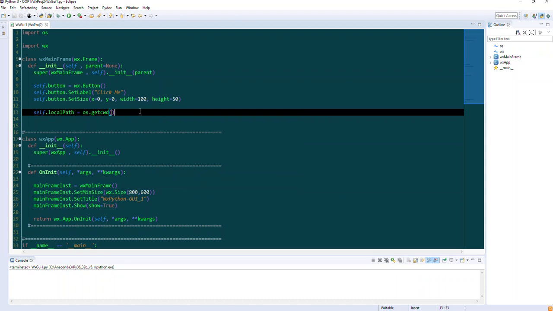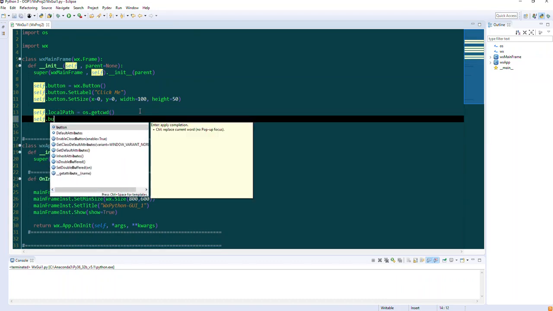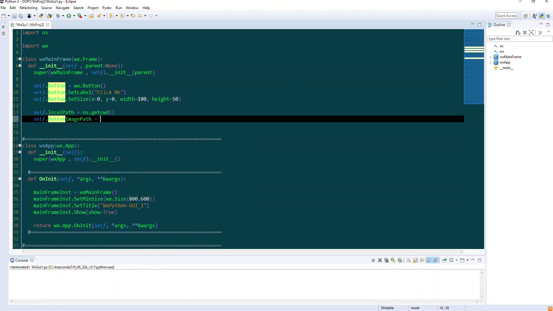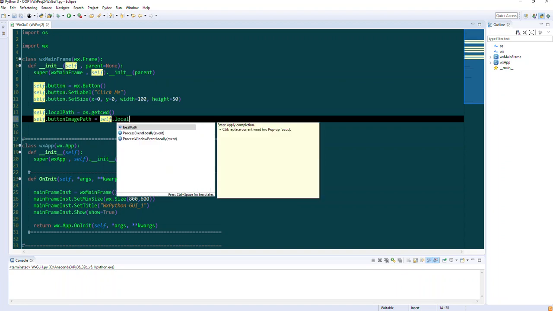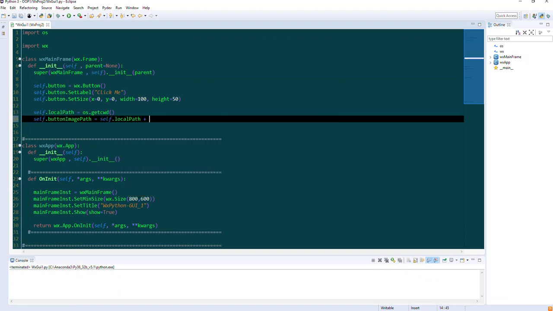I created an image file exactly where the file is. So I will create another variable which will hold the image path. Button image path equals self.local_path plus, so that I'm appending the string. So you have to put a slash. This is Windows, so I'm using forward slash. If you are in Linux or Mac, you put a backslash, two double slashes like this, because a backslash means ignore in the string format for computer science in any language. So you have to put double slash for Mac and Linux. Because I'm using Windows, I can go for forward slash. I can always do double slashes also.